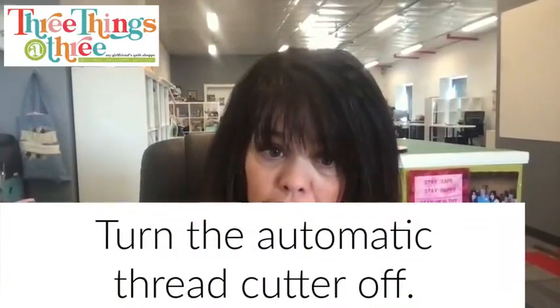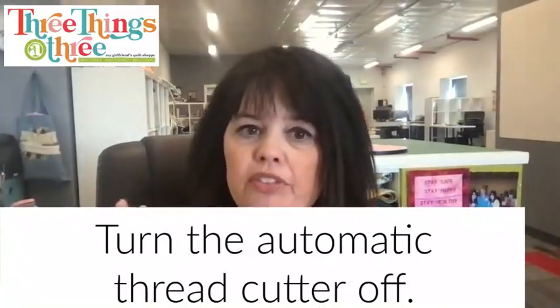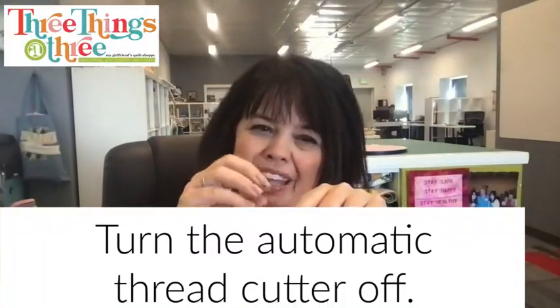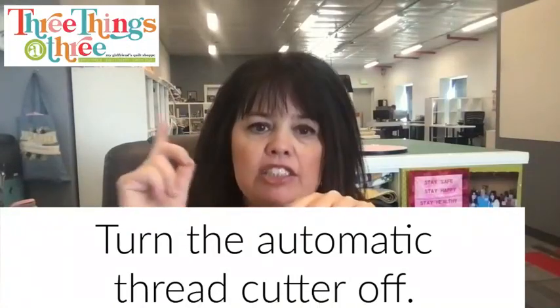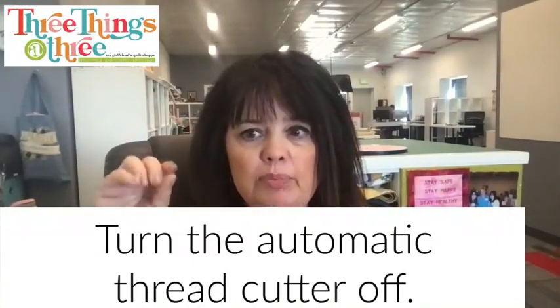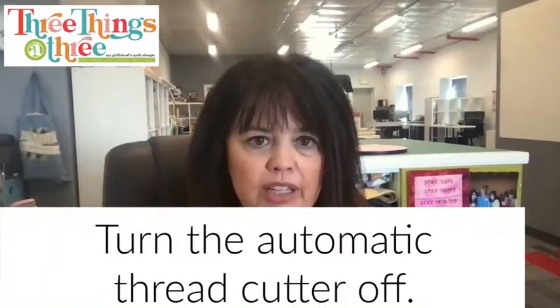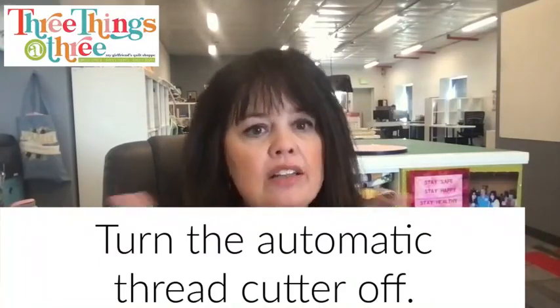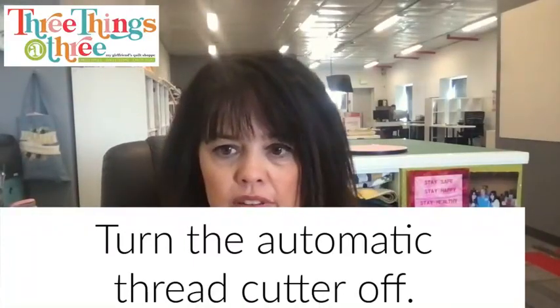Okay, couple more things. Turn the automatic thread cutter off. Again, do you have to do this? No, but if you're having problems, especially because what an automatic thread cutter will do is cut from the top and bottom, and sometimes there'll be a little pullback on that thread when it's cut off. People get frustrated because then they start to embroider or sew again and the thread comes out. If you're having problems with that issue when dealing with metallic threads, then try turning the automatic thread cutter off. Give that a try. See what happens. Okay?